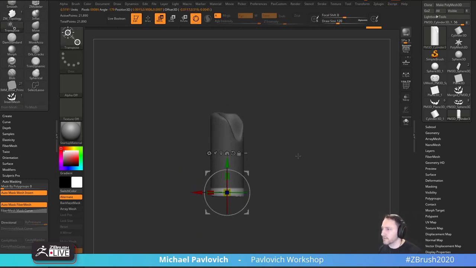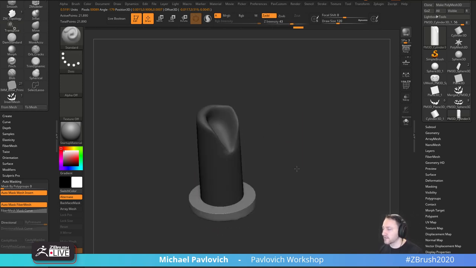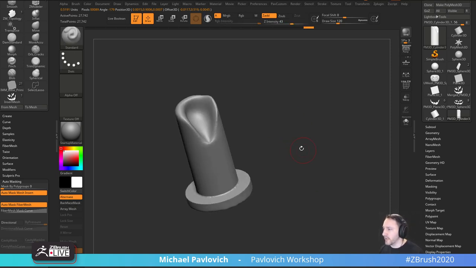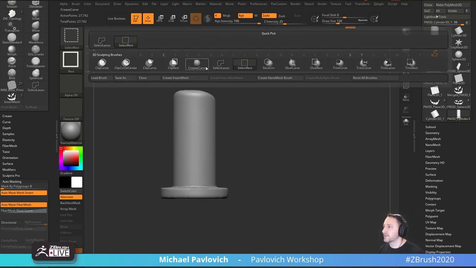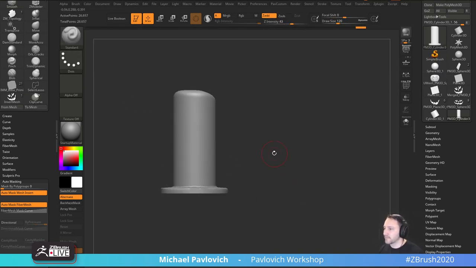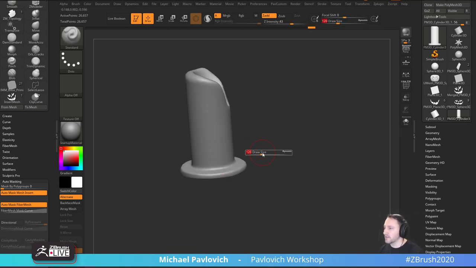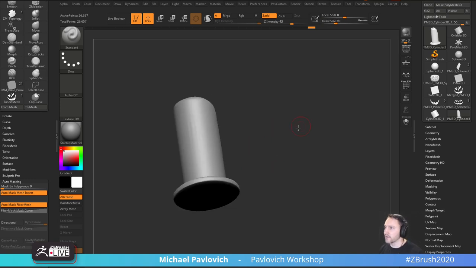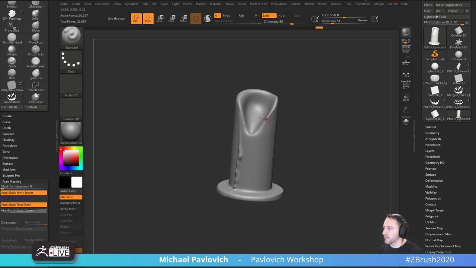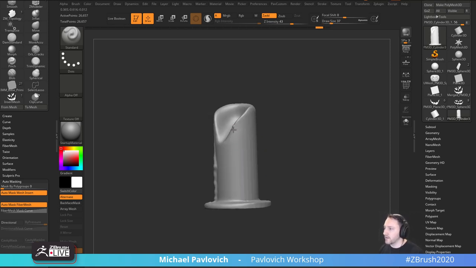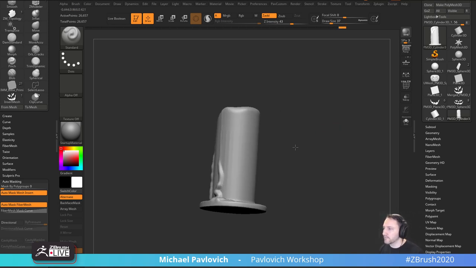Hit W, go to unmesh mesh center, and then if you start scaling and then hold down Alt, it'll scale along the two axes that you want, and then we can go through here and hold down control shift and we'll just clip this back. Here's a little wax base that's kind of happening, and you could put it on a table and you could use dynamics on that, I suppose, if you wanted to. Again, we're going to keep this simple because we're probably not going to see too much of this. We're going to go thick to thin with our standard brush here, so we get a little bit of buildup along the bottom.